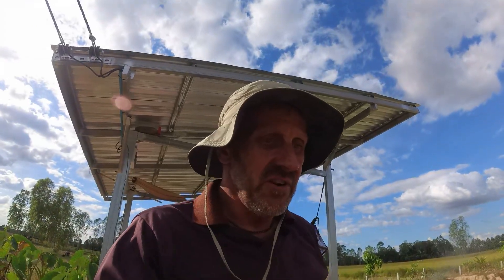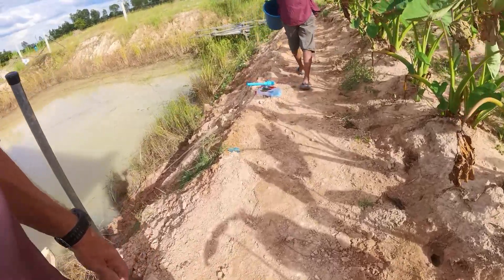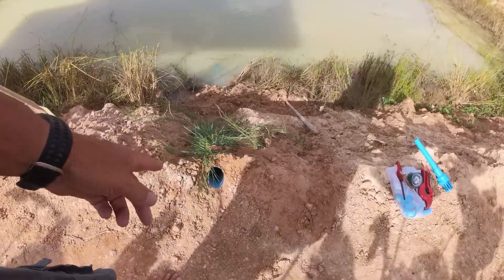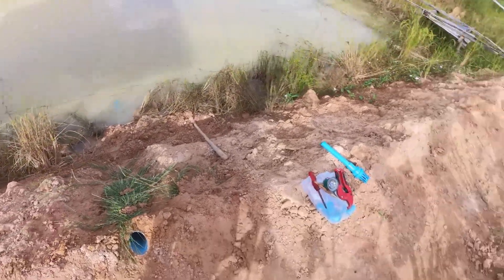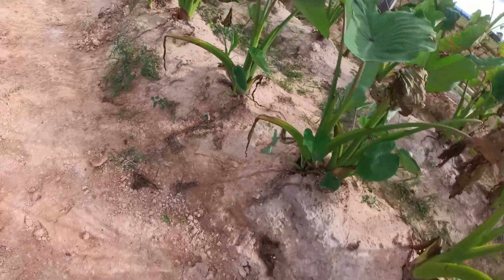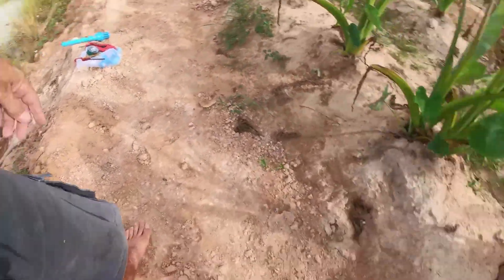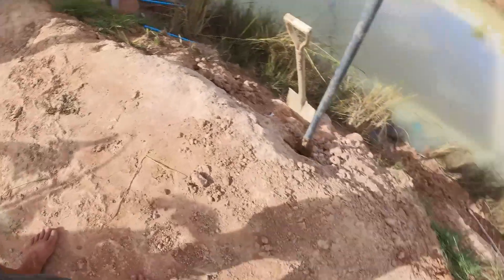The other thing we did yesterday: we had a lot of standing water here after it rained and it'd take days for it to dry. So I put in a drain pipe — you can see it goes in here and underwater there, kind of sticking out down there. We graded this area so everything will run to this low spot and down that pipe and back into the pond. That should get this area dried out quicker and let the sun dry it up, hopefully making a better walkway.